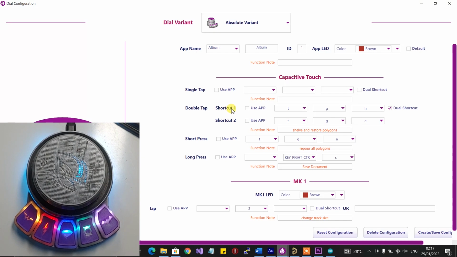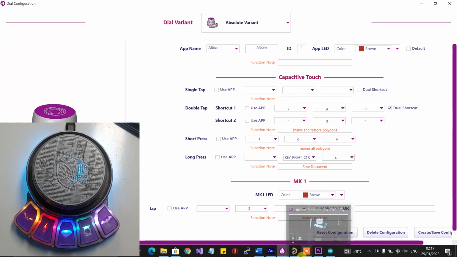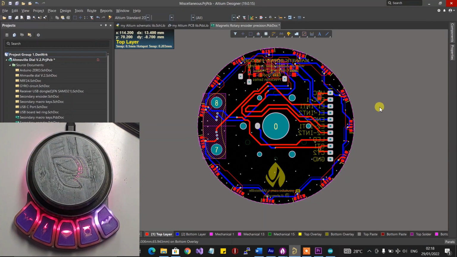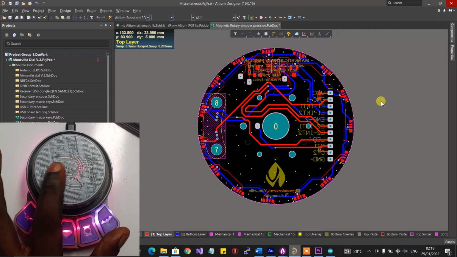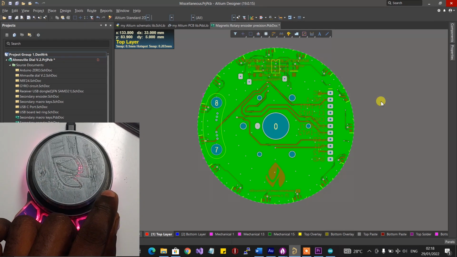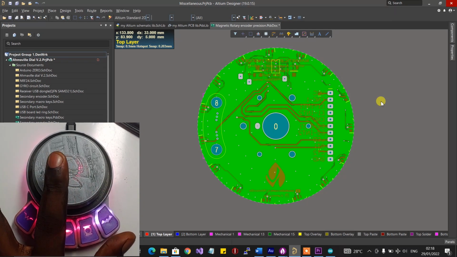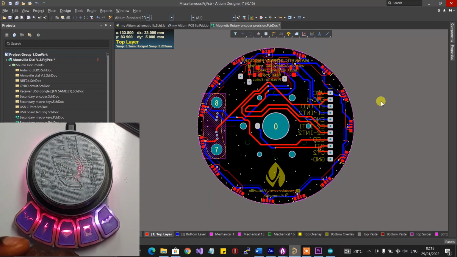You can see that gives me the ability to essentially assign two shortcuts. So I have shortcut one, which is assigned to TGH, and that shelves the polygon, and then shortcut two, which is assigned to TGE, and that restores the polygon. So if I go back to Altium just to demonstrate that again, if I double tap, I can restore the polygon, and then double tap again to hide the polygon.